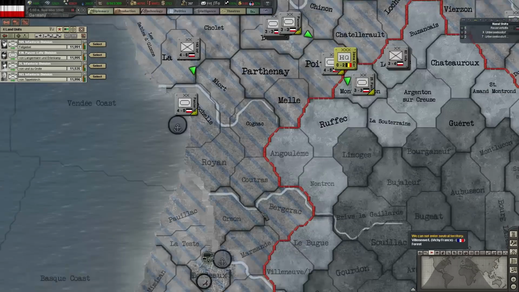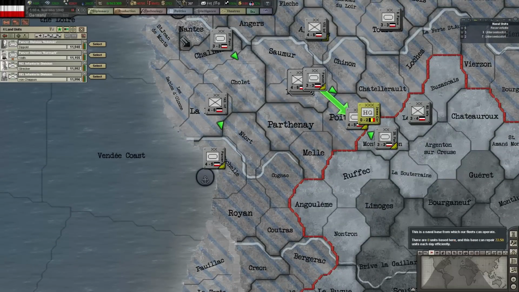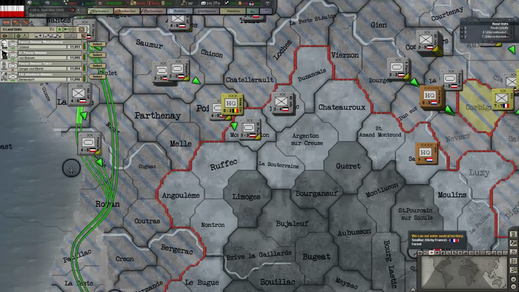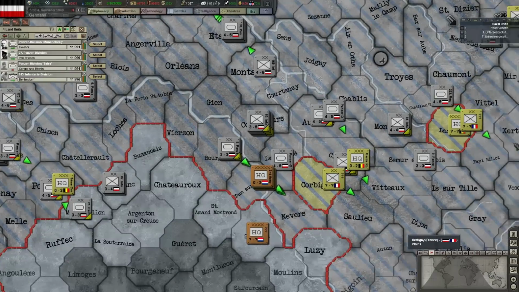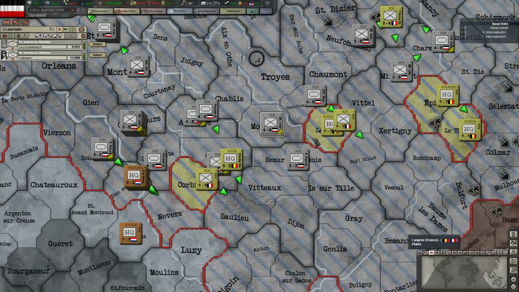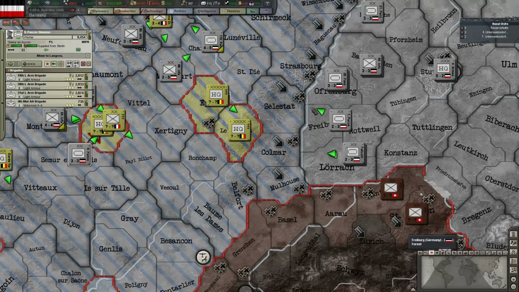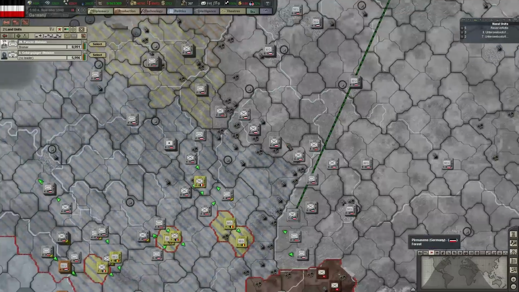Now all of these guys, obviously there's going to need to be some defences down in Bordeaux, so these guys here will move down towards Bordeaux and obviously in certain key areas. However, there are still little sections of, what's the word I'm looking for? Resistance that we need to deal with.